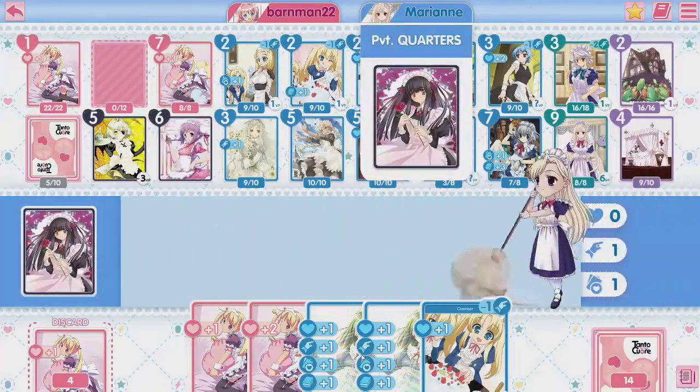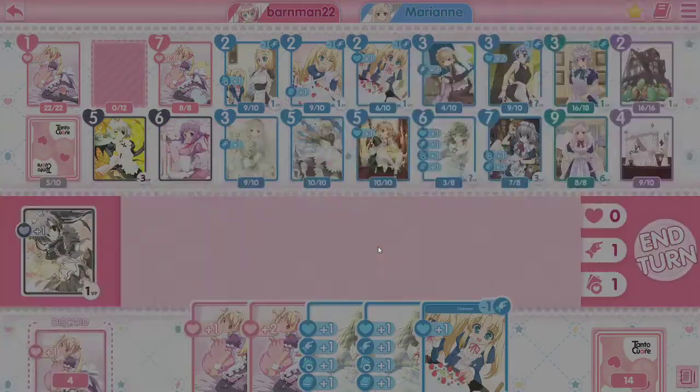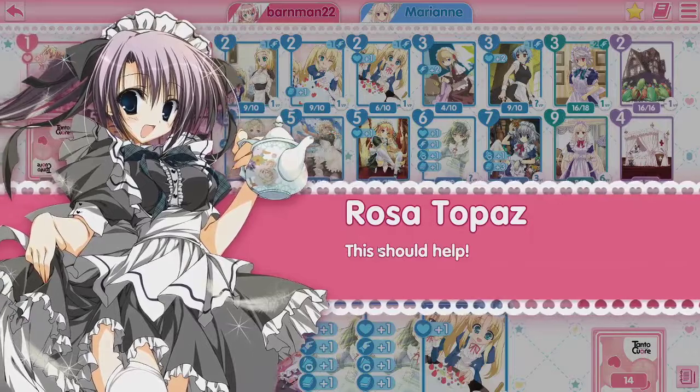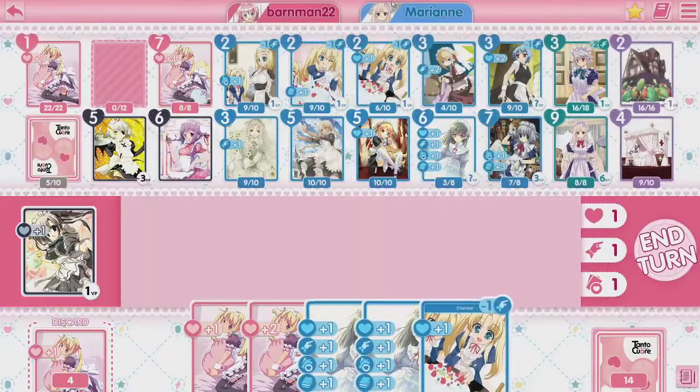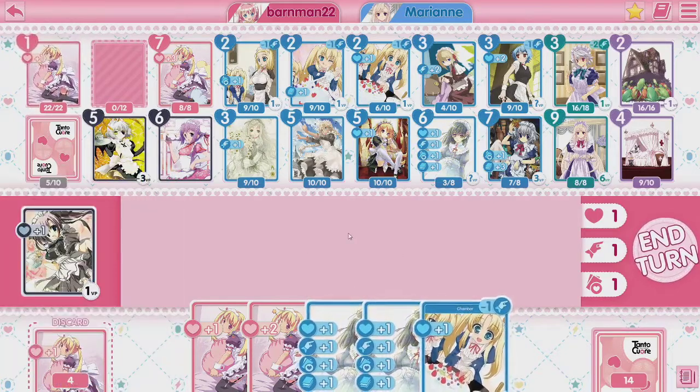I do need 1 more Ophelia. Oh no, she's bought that annoying one. Rosa Topaz at your service. She is really annoying because she will just swap her cards with yours. So you have a really good combo going, and then she's like, no, I'm going to take that card. You can have this garbage card, which doesn't help your deck at all.